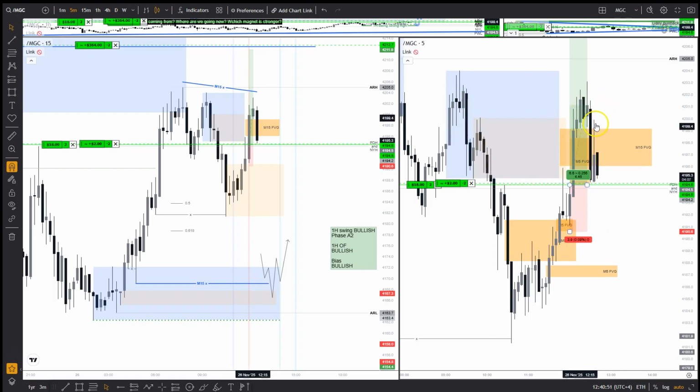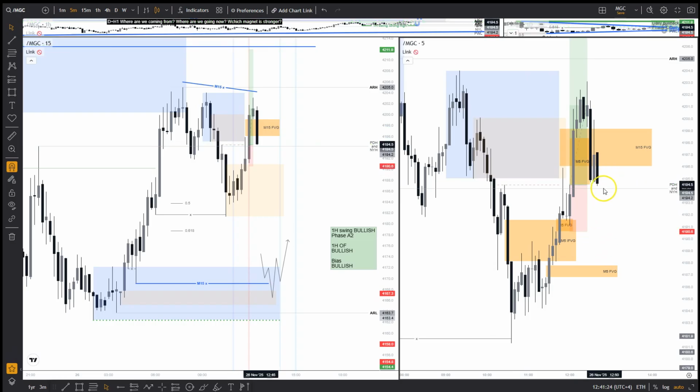And this is 4,200 level, by the way. 4,200 level, yes. So the reaction, I didn't mention it, but the reaction might be from this level because it's a roundish level. There are always psychological roundish levels where the price is reacting. And we're out. Okay.